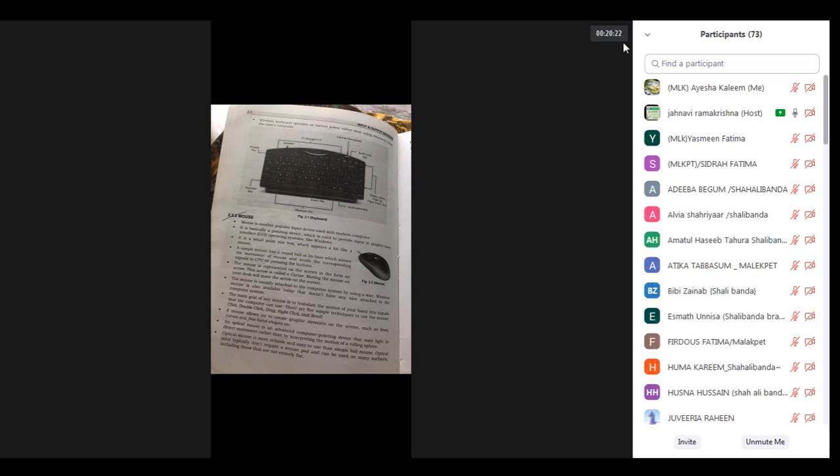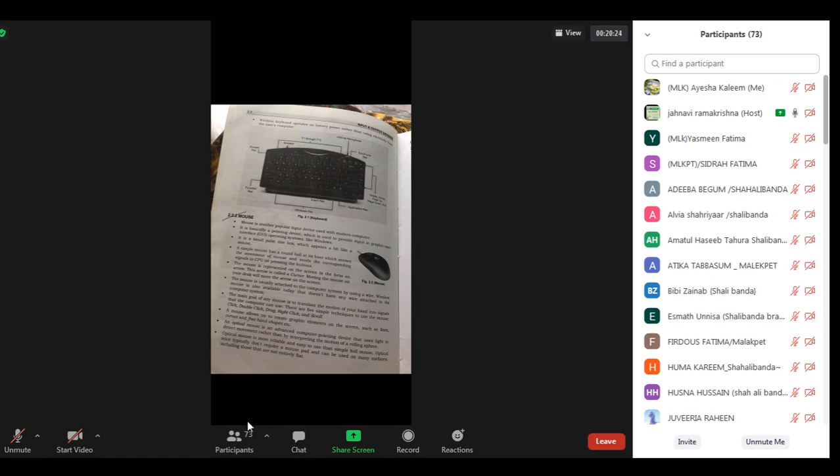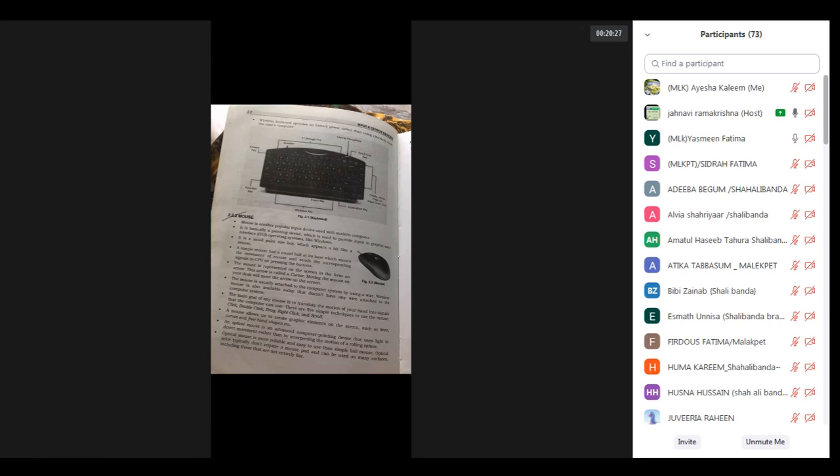See, in the mouse, rather than all this, there are wired mice and wireless mice. Wired mice we know. In olden days, if you could remember, in the mouse you have right click, left click and double click. These three operations. Apart from that, you have a ball underneath. If you could imagine the previous mice, where there used to be a pad, on that we used to scroll the mouse, because there used to be a ball beneath the mouse.